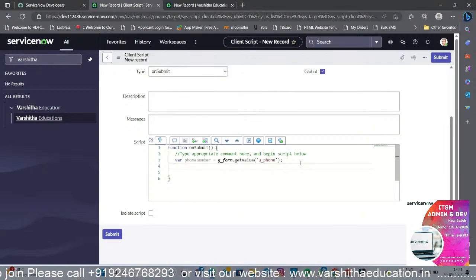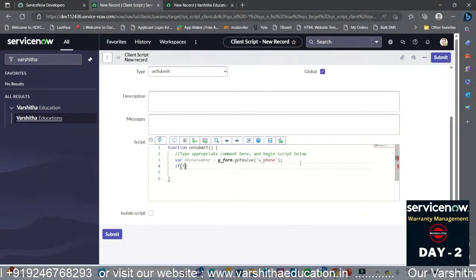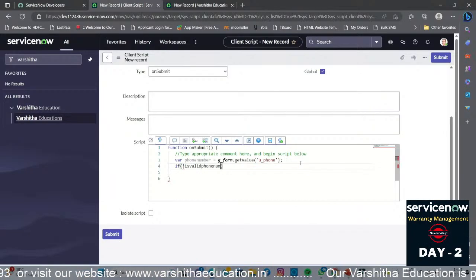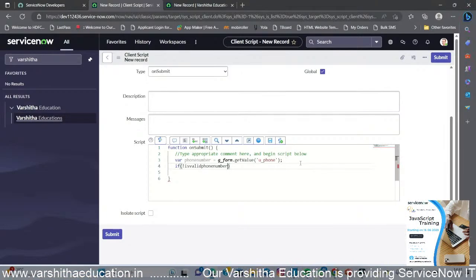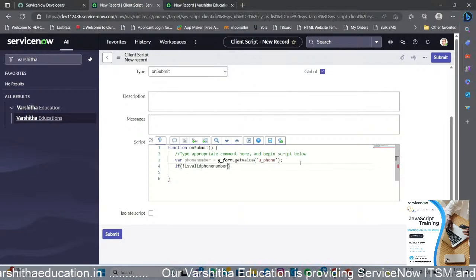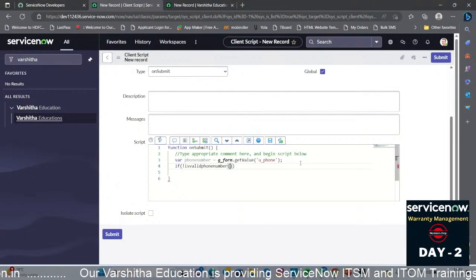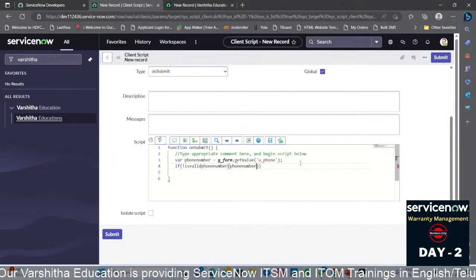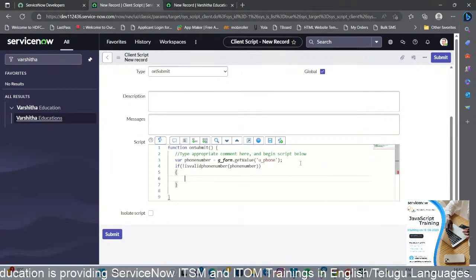So now we are going to check. How to check it? Once we write the if condition, we need to write: if not isValidPhoneNumber. What is isValidPhoneNumber? It is nothing but one function, so we need to define that function after completion of this if condition. For this function, we need to take one argument, that is the phone number only. Then open the curly braces.